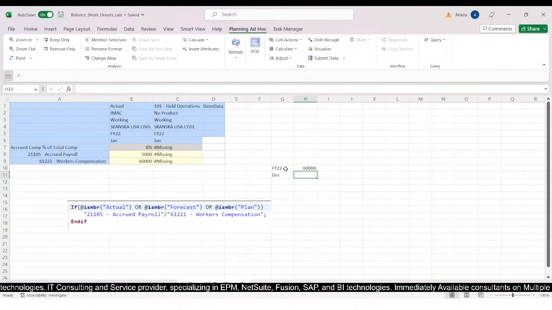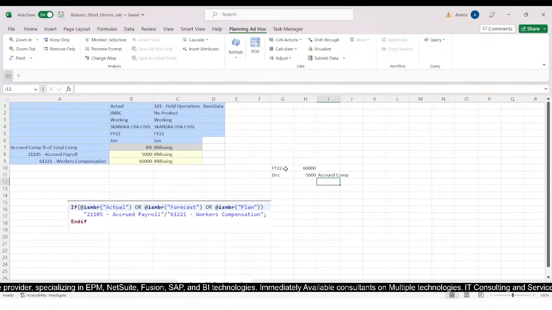So in that condition, the compensation amount, which is 5,000, will be categorized as accrued compensation and will be shown in the balance sheet under the head liability, under the subhead current liabilities.